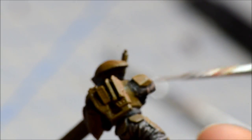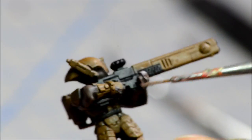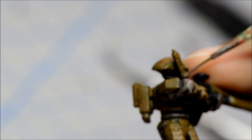So trying to get as much of this on here as I can. The next highlight will be over a smaller surface area, so this is covering just about everything except for the deepest shades. And it's a little bit awkward to get in some of those areas, trying to get it on camera here, so I apologize.